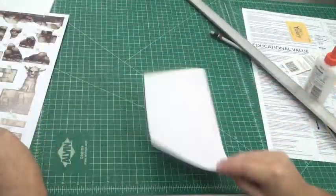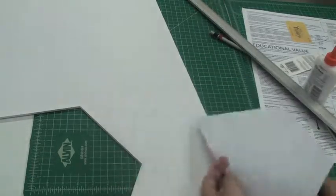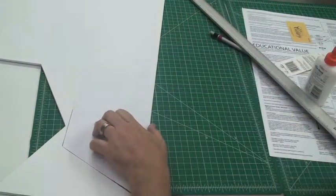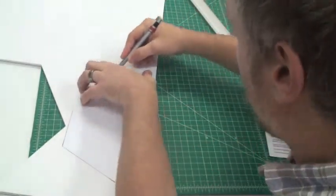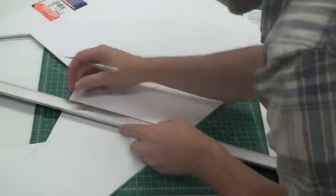For now, we are moving on to the process of cutting out our base material. And you can be a little more economical about your space by planning it out a little bit better. Let's see, let's put this here. And you can kind of use your scoring tool to trace along the edge if you want, to get an idea where to cut. Use your ruler. Make sure you're not cutting on top of anything that you need later.